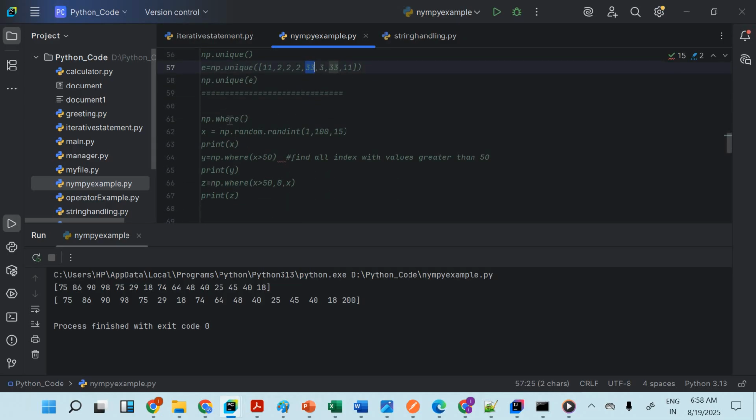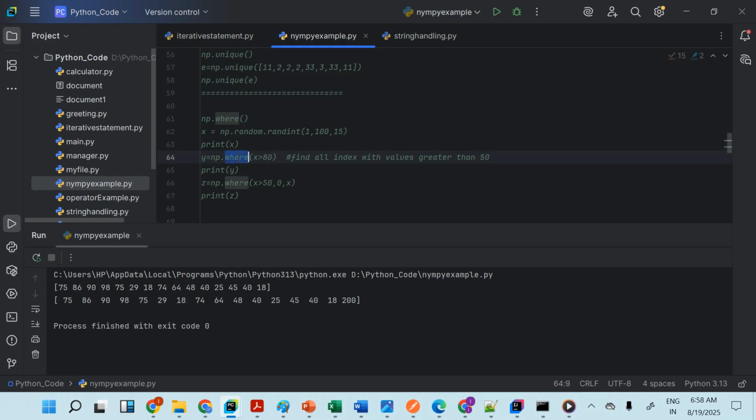Same like where, np.where finds all the indexes with values greater than 50. So here we are comparing with the values, let's say 500. Whichever values are greater than 500 it will display. Here it is generated from 1 to 100, so let me give it in between, let me give 80.